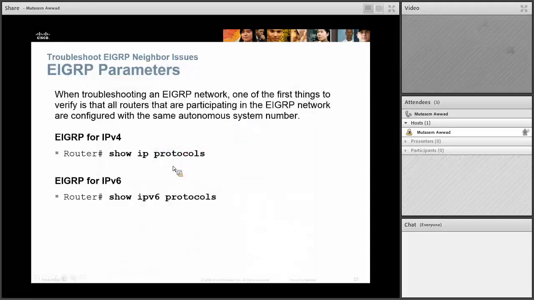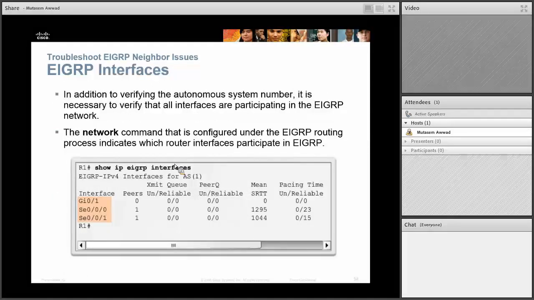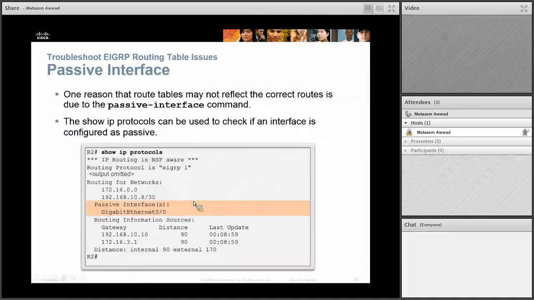Show IP protocols should tell us if we are verifying that you are running EIGRP or not. All right, show IP EIGRP interfaces gives you all the interfaces that are participating in EIGRP, if they are working correctly. The passive IP networks, right? Show IP protocols, we did that.